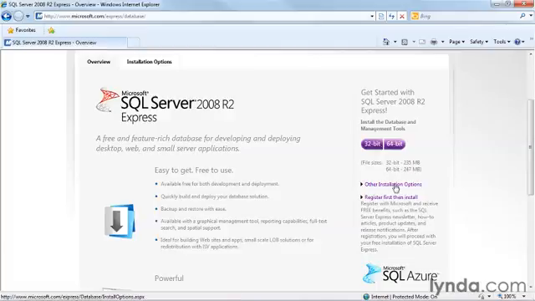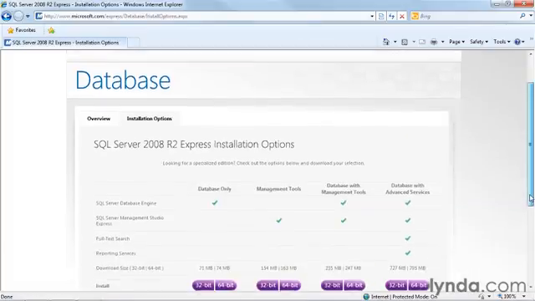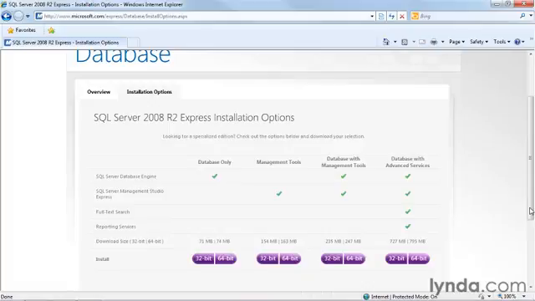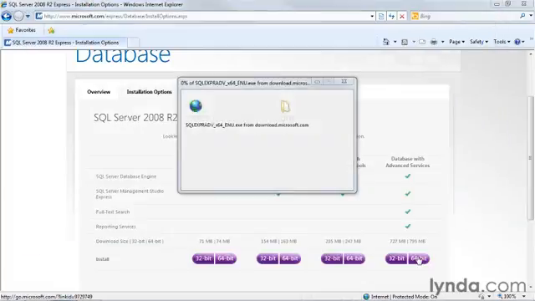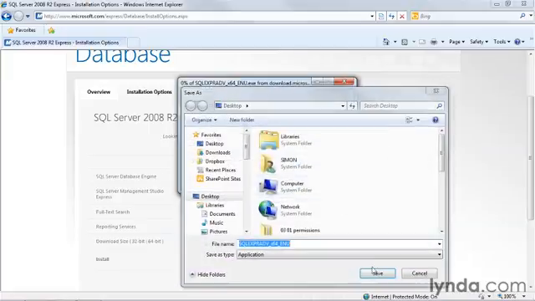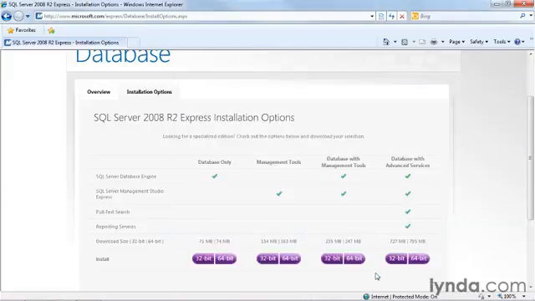You do have some other installation options, and you'll find there's actually 4 versions you can download. One that is the database engine only, one that is the Management Studio Express only, one is both the database with the management tools, and the biggest download is the SQL Server 2008 R2 Express Edition database with advanced services. And this is the one that I suggest that you get because it is the biggest, it includes the most features. So grab whichever installation media you need, and once you have that, we're ready for the next step, which will be creating our service accounts.